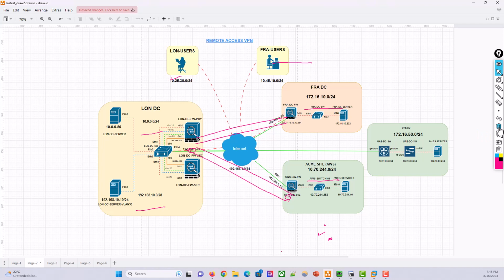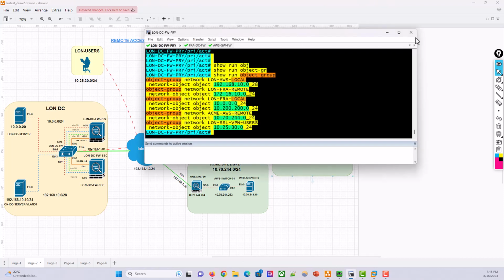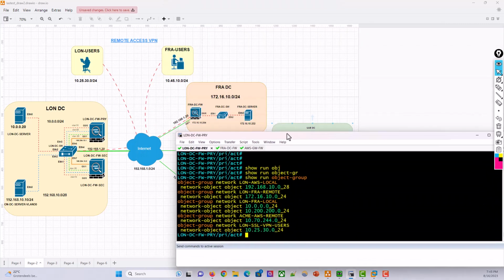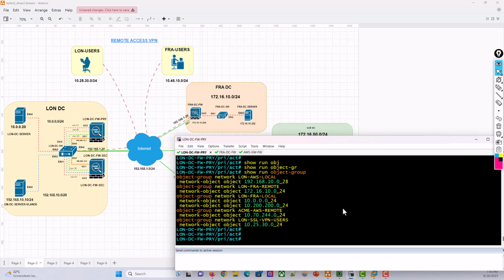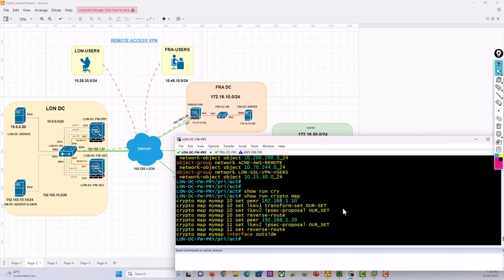Okay, so I'm going to delete this, and I'm going to drag this topology to one side so that we have more room to configure. Then just leave it here. Here we just want to focus on London Frankfurt, so let's get the site to site running. We only have the object group created, but the tunnel group and the group policies, everything is already set up. So I'm just going to come here and say show run crypto map. You see the crypto map is already set up.